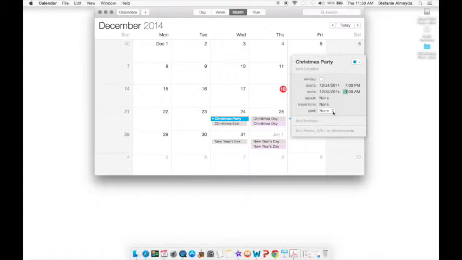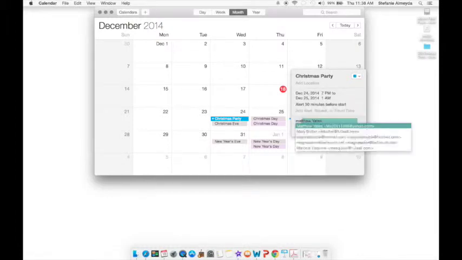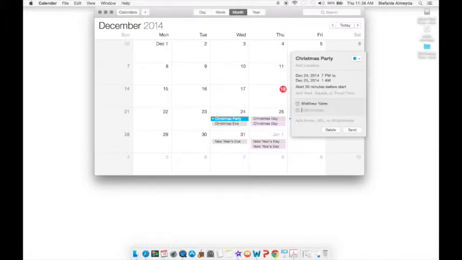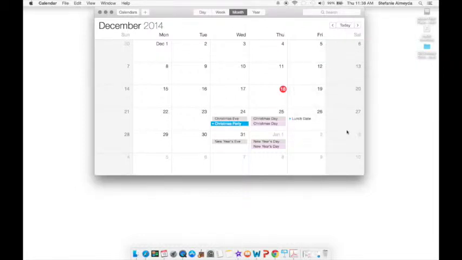Okay, and then the same thing as with the other one, you can select different ways. I'm going to alert my time for 30 minutes before, and you can put in your invitees, send. And over here you have these color tabs, and these represent where you want it to remind you, to your email or just homework. And then that's it, pretty much.